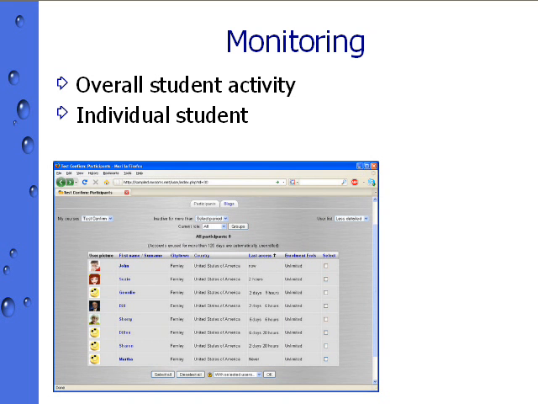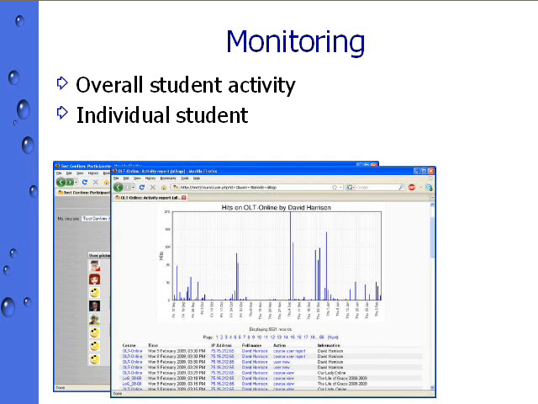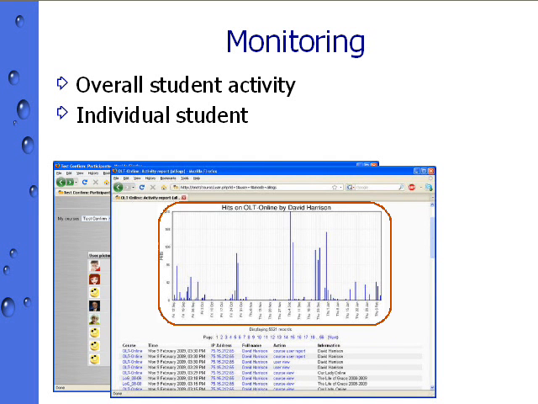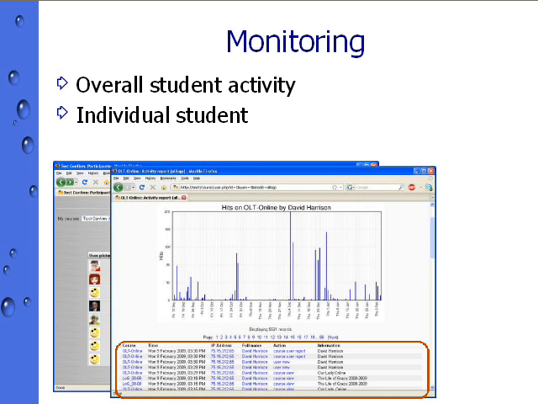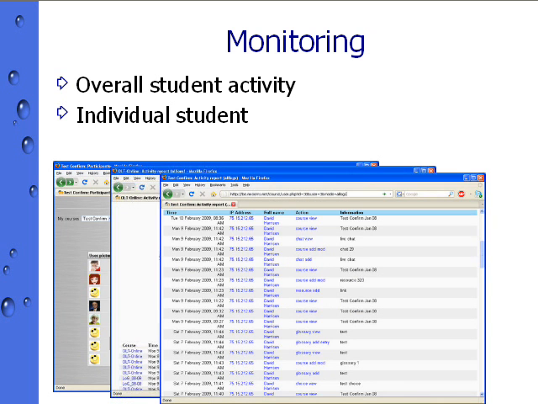To view a student's activity in the course, the instructor need only click on the student's name, and within a few clicks of the mouse, a complete activity list is shown. Let's take a look at this. Here is a student's activity, which Moodle displays in 2 formats: graphical, covering the entire period of a student's activity in the course, and detail. Let's take a look at a sample detail list.